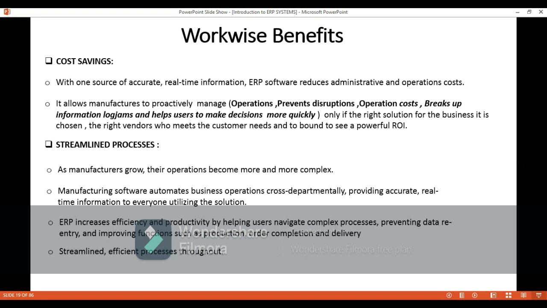Manufacturing software automates the business operation, so you'll be able to have a line of production, your channels, and you will be able to know how many lines of production are working together. You will be able to save the exhaustive costs, or the waste, as we call it. You will know the amount of raw materials you currently have and how many items you'll be able to produce, in a matter of seconds, just efficiency. Streamline the efficiency process throughout.